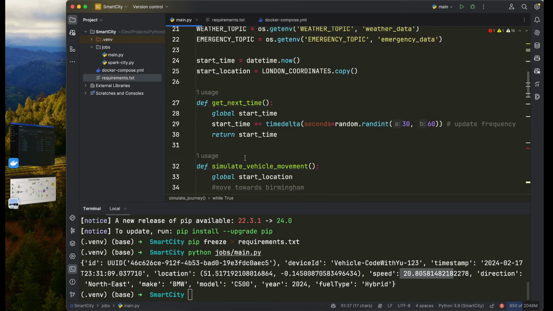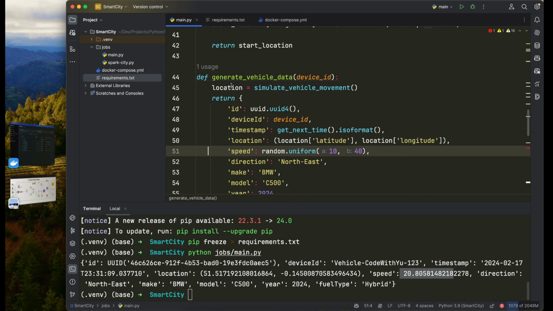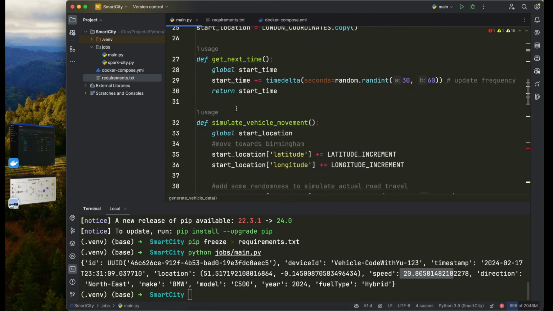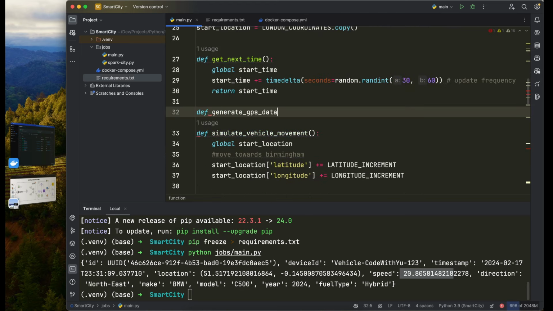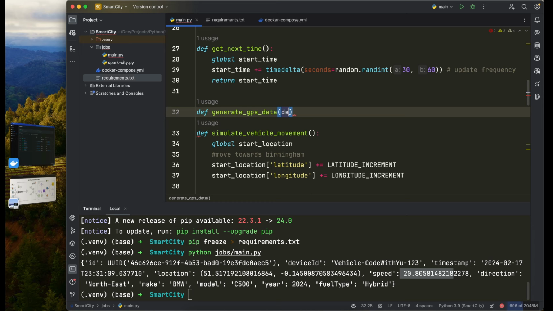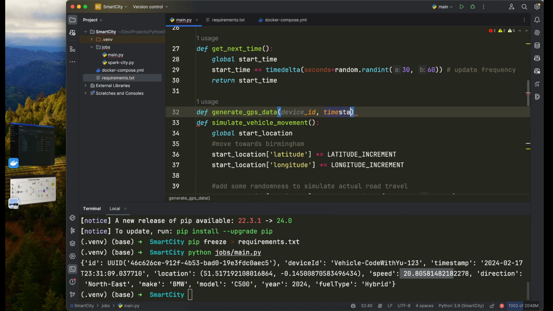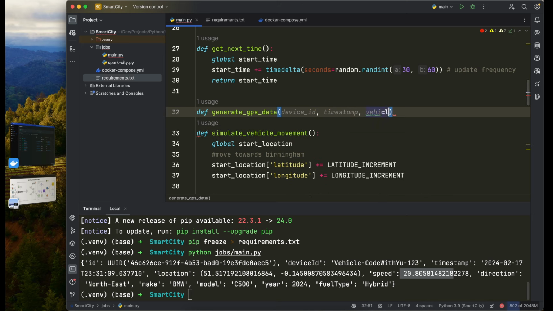So coming back to the generate GPS information in here, I think I just click on one usage in there. So I'll just copy that. And then we get in the device ID, the timestamp. And of course, our vehicle is private. So the vehicle type is going to be private.